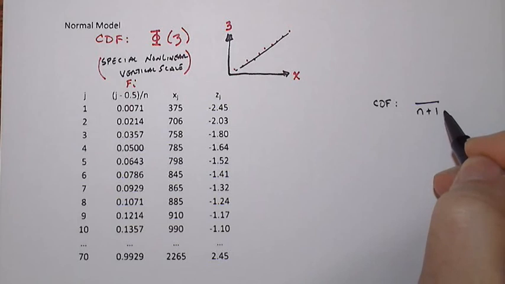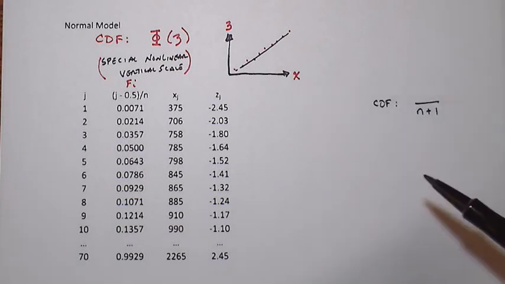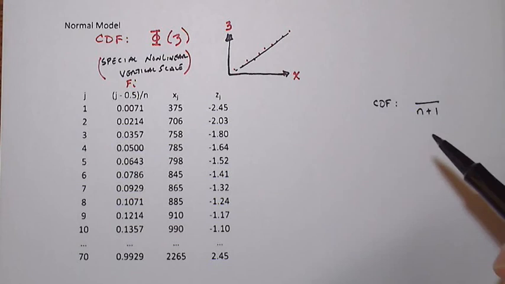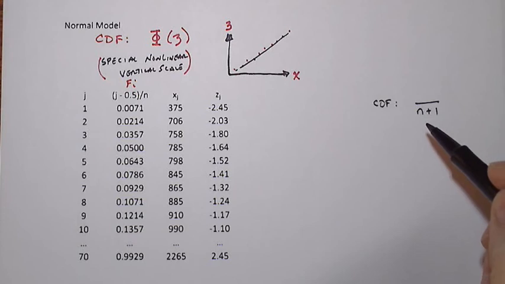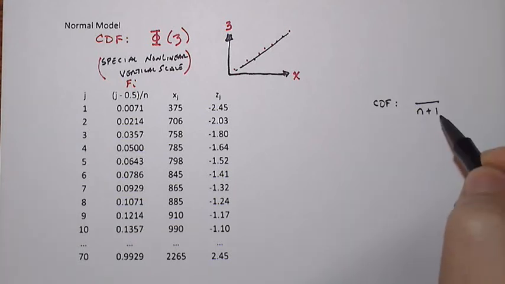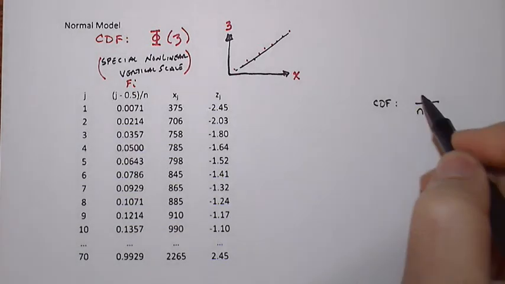And again, the reason why we do this is because we recognize that this data set is not the entire population, and particularly for a normal distribution where we recognize that the possible values of x range from negative infinity to positive infinity. Well, we don't ever want to have an observed CDF that's exactly 100%, because that says that we can't have any x values that are larger than that. And we know that that's not theoretically the case. So we could arbitrarily divide by n plus 1. In this case, and of course you just have stuff up here.